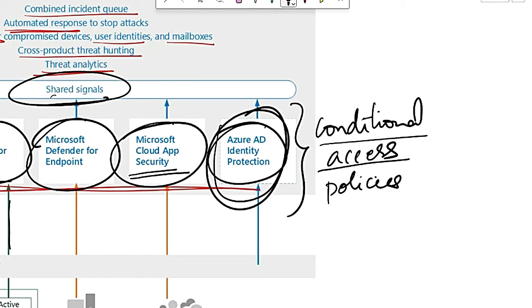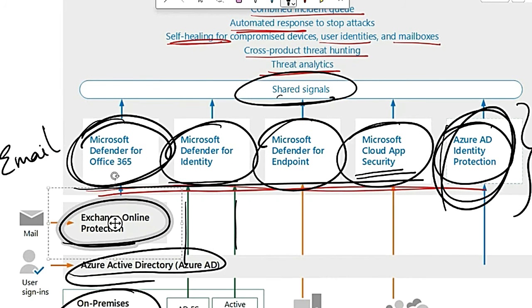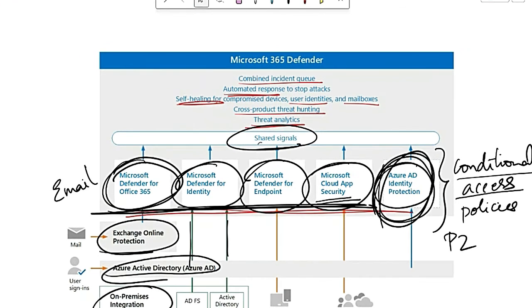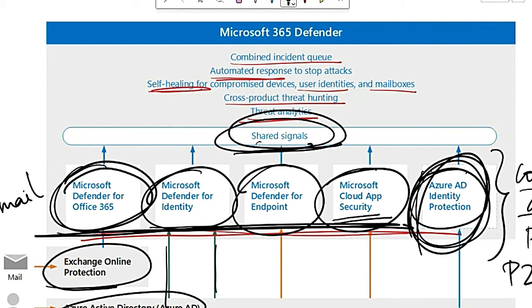So Azure AD Identity Protection, that is Microsoft Entra ID Protection, is licensed separately from Microsoft Defender XDR. Okay, all of these can come under XDR license, but Azure AD Identity Protection is different. It is included with Microsoft Entra ID P2. And all of these shared signals, right, that is from all the components of Microsoft Defender XDR, can be integrated into Microsoft Sentinel. Microsoft Sentinel is the SIEM and SOAR solution by Microsoft. But not only Microsoft Sentinel, you can send these signal data to other logging sources.